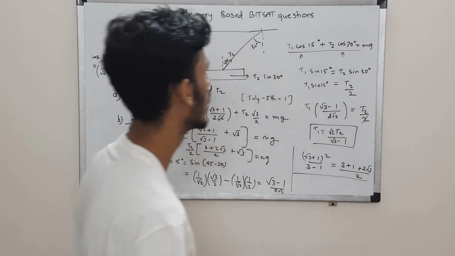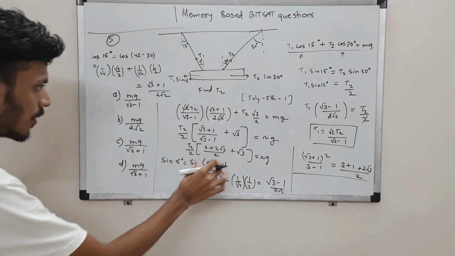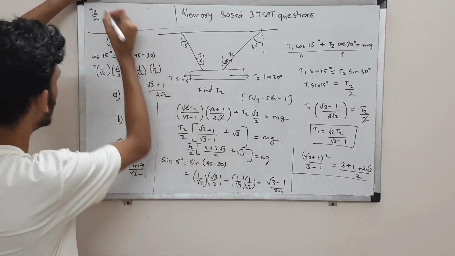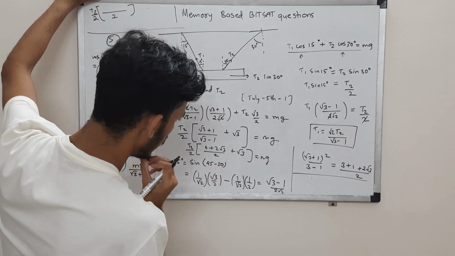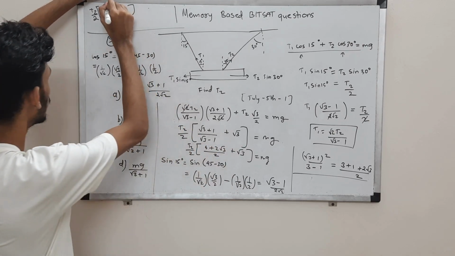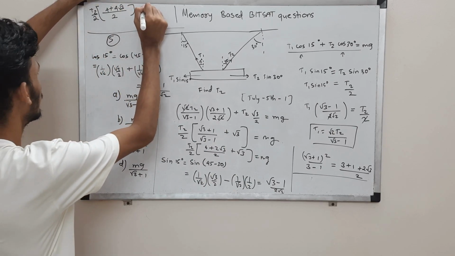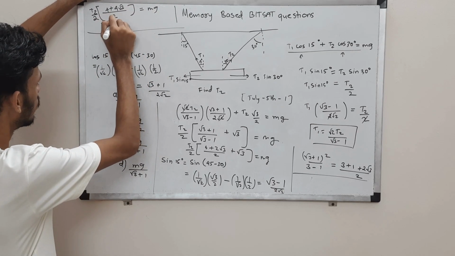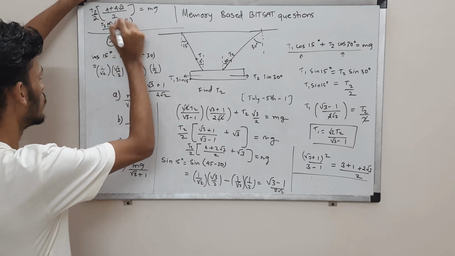I'll do it over here. It is getting a mess, I know, or let us do it over here. Okay, we'll get our final answer over here. So finally, if you see, we have t2 by 2, and you can take the LCM now. So that is 2 over here, and you can multiply that. So 2 root 3, that is 4 root 3. So 4 plus 4 root 3, and in the denominator also we have 4, 2 times 4, right? That will obviously cancel, so all these 4's will cancel. So basically you can take 4 common from the numerator, so you'll be left with 1 plus root 3, and you have 4 in the denominator, 2 times 4, right?